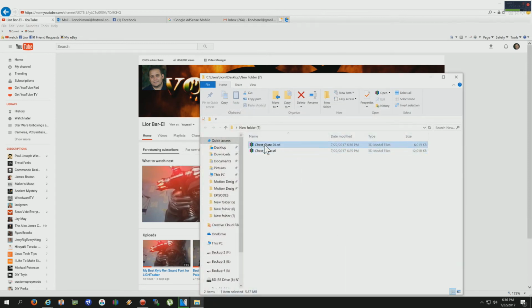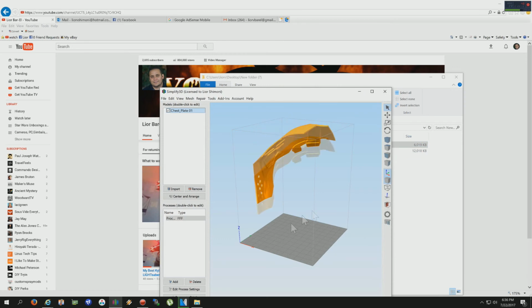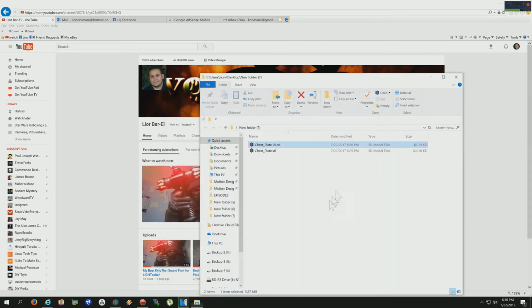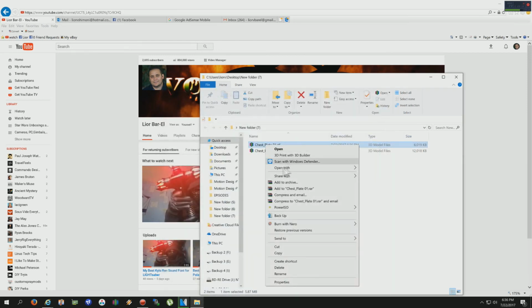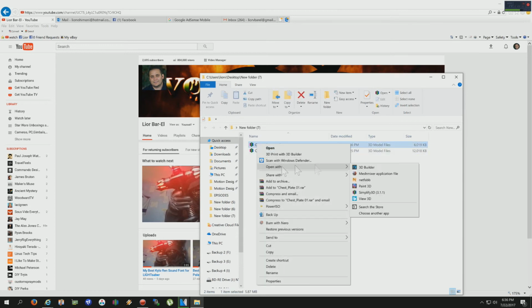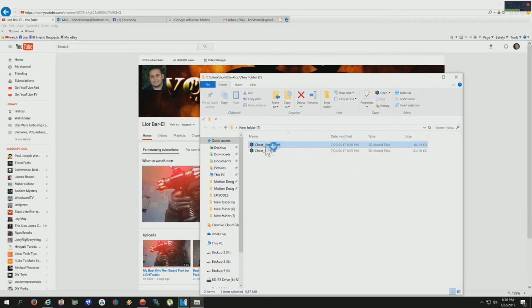Now you have half a plate, but still, it doesn't fit. I'm going to show you. It doesn't fit on my Simplified 3D. It shows that it doesn't. Well, this one does fit on my build plate. But let's say it didn't and I need to cut it one more time. So I go back into Meshmixer and open the new model that I saved. It's exactly the same concept. I just want to show you guys.